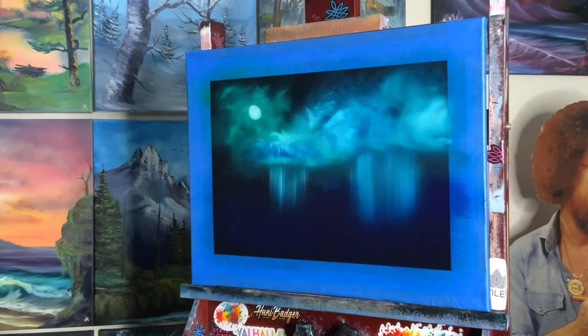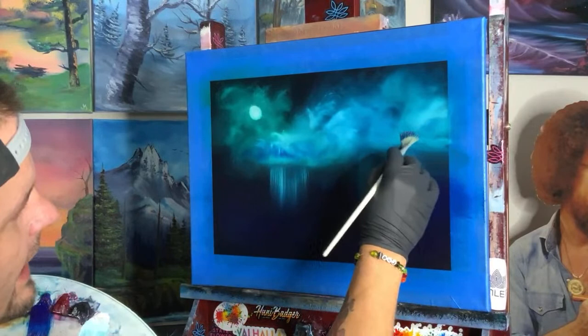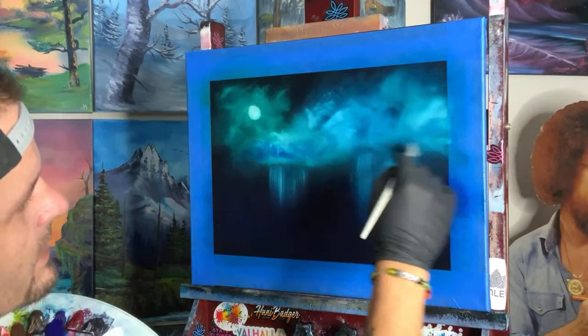Moose wants to know, is it a cloud or is it raining? Well, you never know. It is what it is. You have to stay till the end, Moose, to figure it out. Yeah, I don't even know what the end scene is gonna look like yet. Woo, that looks cool. Whatever it is, it looks cool.